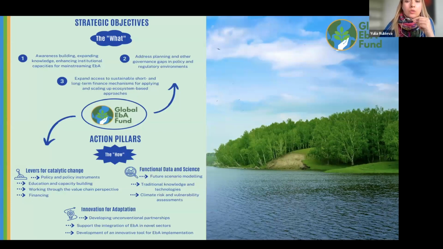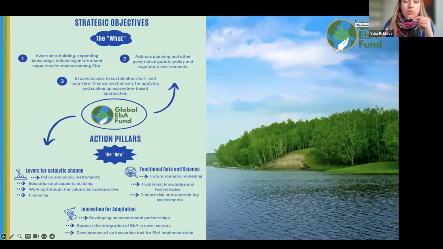Before I move over to the action pillars, of which there are also 3, I would like to mention that within the scope of the fund and the funding and duration that we are providing, which is normally projects of around 24 months and of 250,000, but you will hear more about that later. Understanding this duration and scope, we must say that the projects should not focus primarily on field implementation in the scope of their proposal. Field interventions are allowed, but they need to be clearly justified and linked to a broader objective, so they cannot be the main purpose of the proposal.